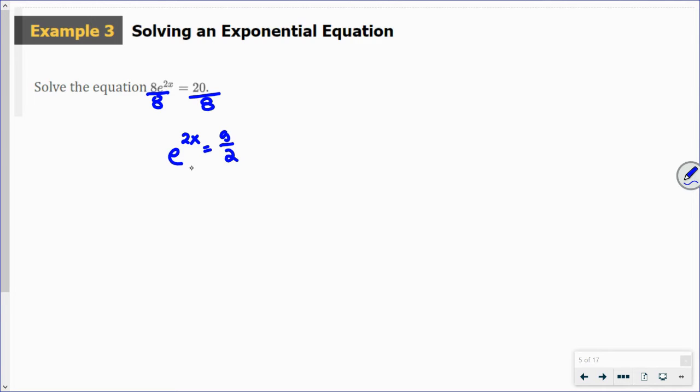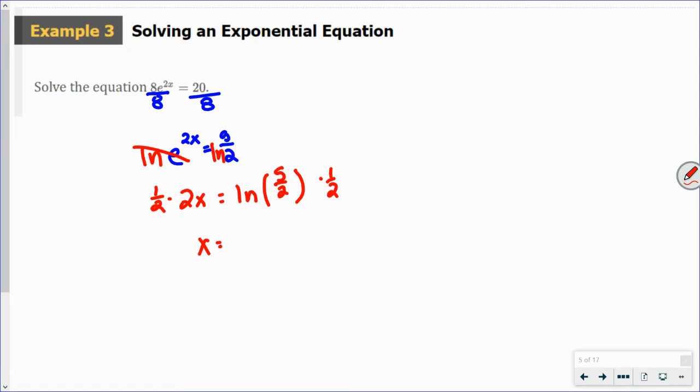Your exponential is now isolated, so we can rewrite it as logarithmic, or you can just take the ln of both sides, because ln is the inverse of e to the x. So these two would cancel. You get 2x on this side equals ln of 5 over 2. And this is exactly just rewriting it. If you don't put the ln on both sides and you just rewrite it as logarithmic, this is what you get here. And the last step is multiply by half or divide by 2.